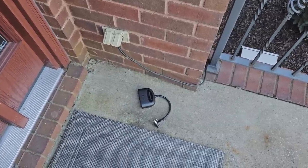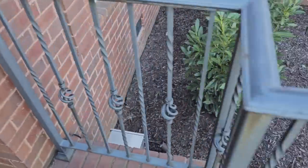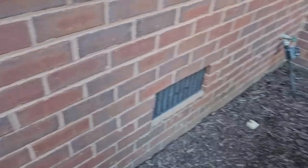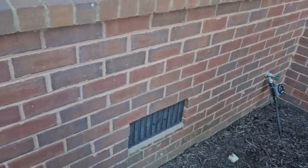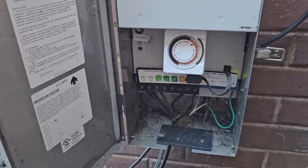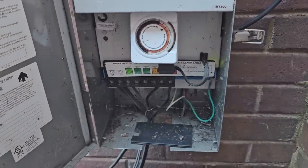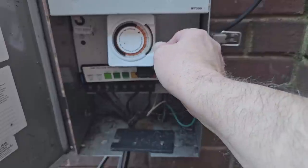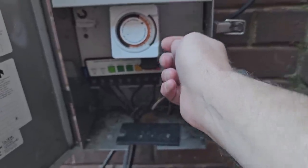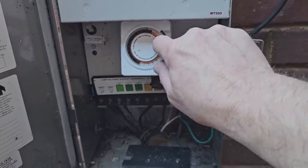Here's where I need to connect it — I've got this plugged in right here, and that's what's going to go into the smart plug. Let me take you down here to show you the box. You can see one of my lights there, and another light over there. Opening this up — it was stuck, which is good because you want it to seal. This is the inside of the box with that little timer ring. In order to change the timing, you push or pull these little pins to change when the lights come on and off. There's a nighttime and daytime indicator.